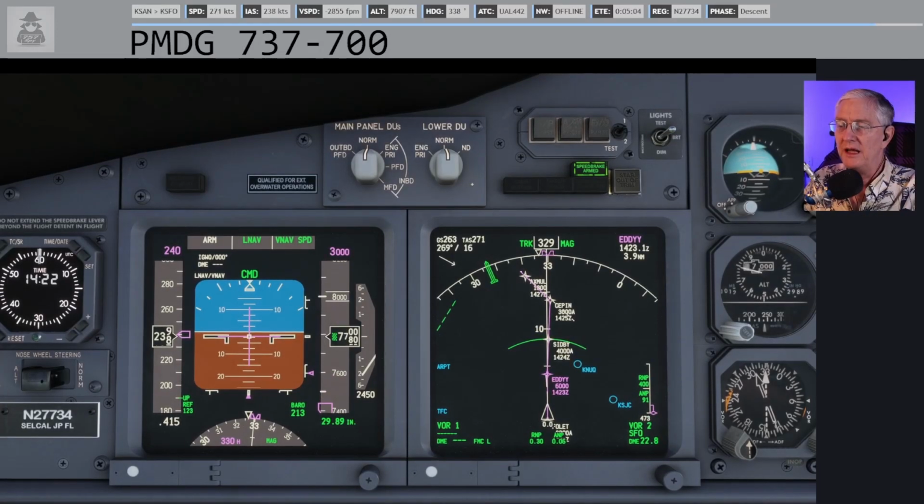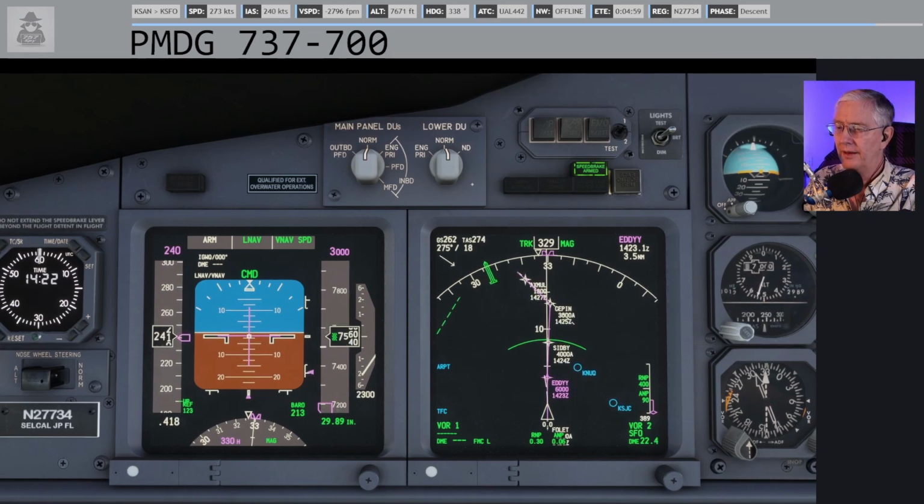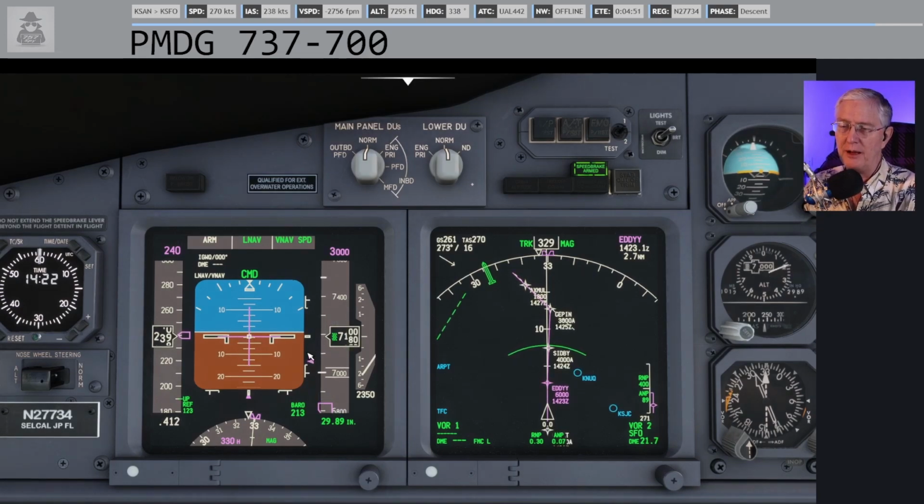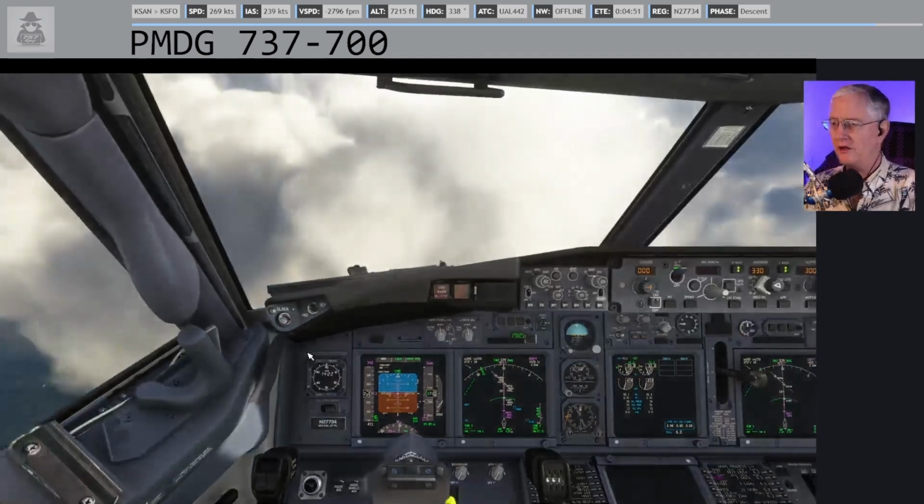We're going to be a little high at EDDY. Okay, here comes our little deviation indicator. Now that that's popping up, we can tuck the speed brakes away.